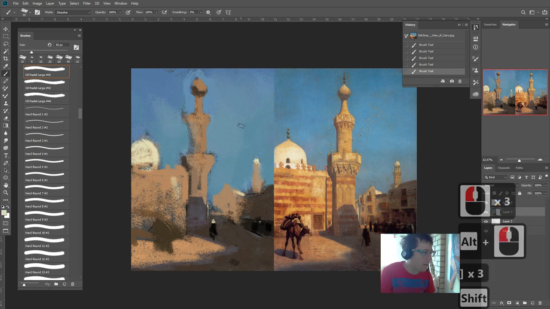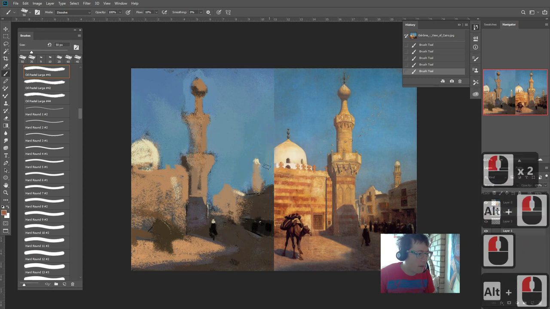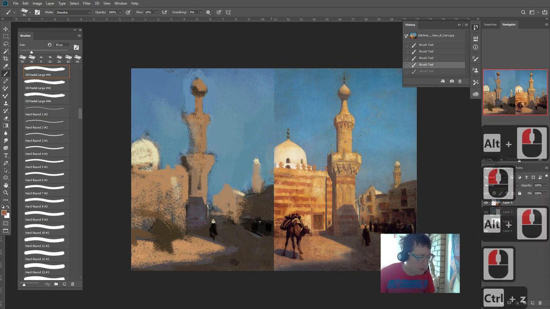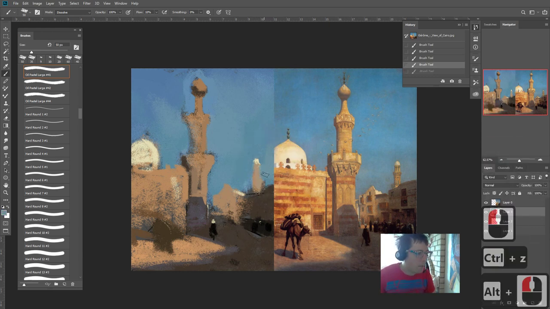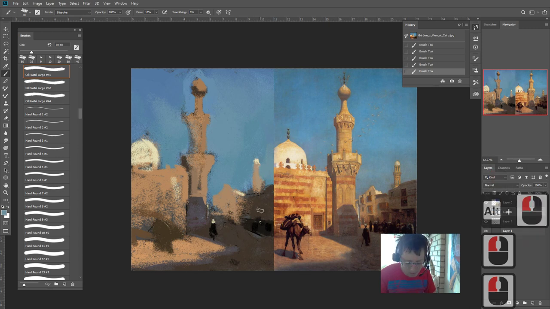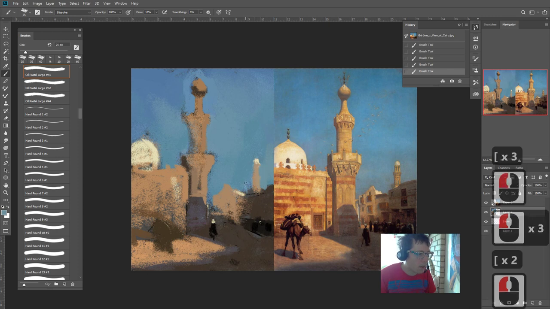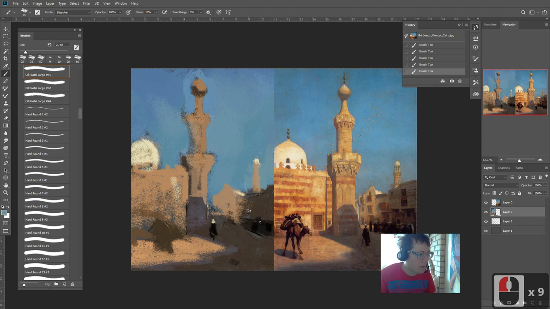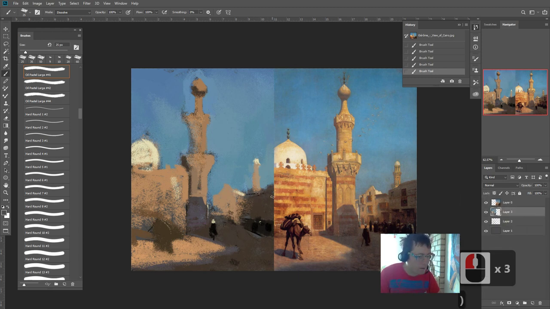I want this guy to be just a little bit lighter, so I'm going to switch my flow back to 10%. Just put a little bit of light here. And then I'll color pick off of that slightly lighter color. And so it blended, and that blend is now my new sort of reference. Hard edge, soft edge. A little bit more of that purple in here. Let's go back up to 100% flow.